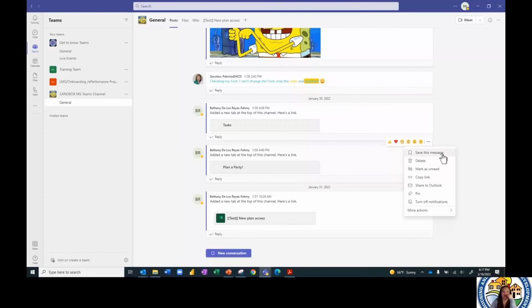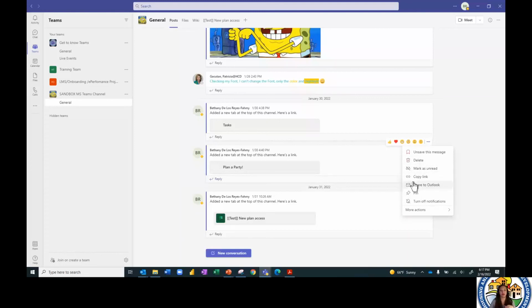I can save it. So for example, I'm going to save this by using this bookmark. And what happens is I get this ribbon at the top right indicating it's saved. Maybe it's something I need to go back to. Now, going back to how to delete it, if I hit that dot, dot, dot, there's my delete key. So I can delete a post, not necessarily a chat. Okay, so it's slightly different conversations. Otherwise, perhaps I want to mark it as unread. For example, this is more like an Outlook conversation. Maybe I need a direct link.